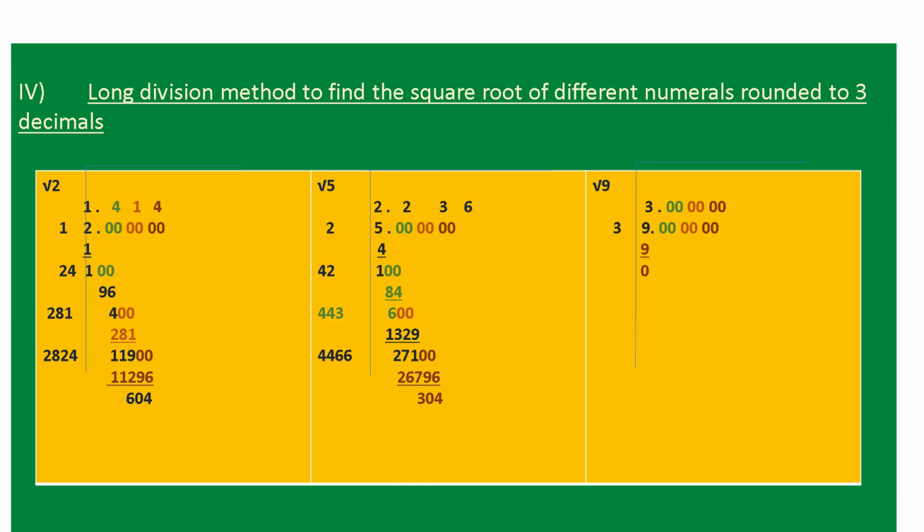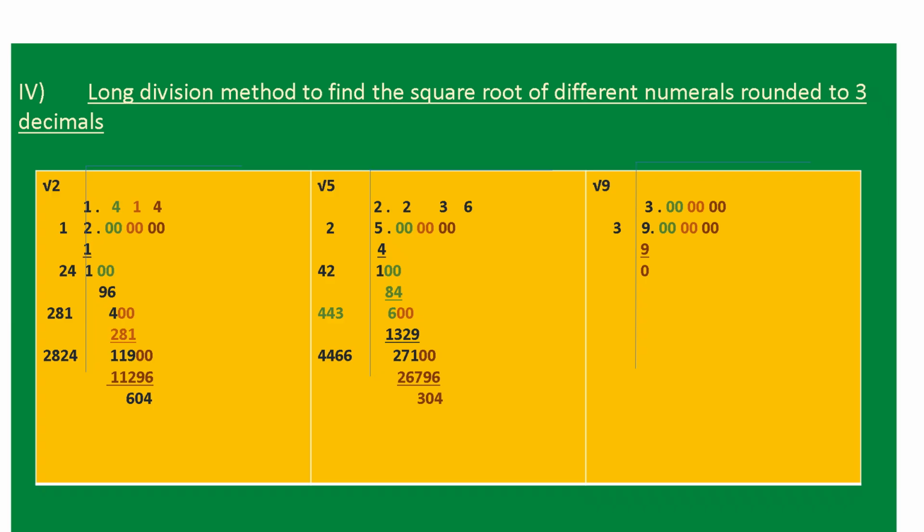Let's look into some specific examples of root 2. How do we write root 2? 2.0, I am taking 6 decimal places, with the decimal places in sets of 2. Why? We are going to find the square root, so you should consider sets of 2 zeros in the decimal places. If you consider the whole number, the digit before the decimal point, there is only one digit. So the perfect square which is less than or equal to 2 is 1. So I put 1 and the remainder I get is 1.